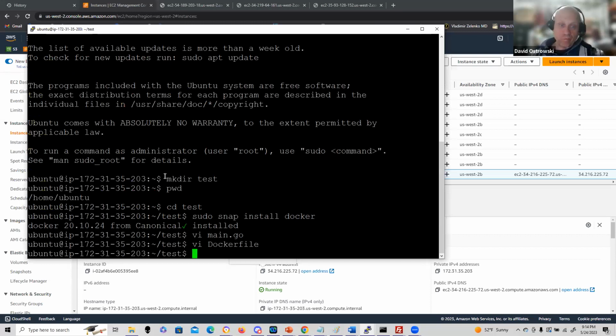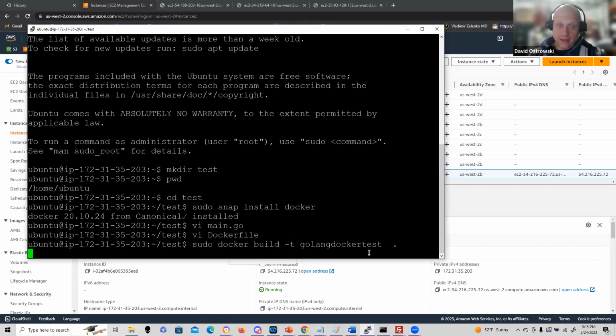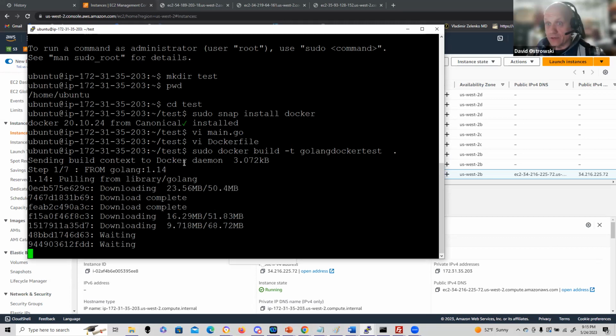At this point, I'm going to build. I have the Docker utility, and I have my two files that are necessary. I can do a sudo docker build. Sudo is giving me admin, and I'm going to do a docker build, give it an associated label for the existing directory, and I make a note I'm doing this right in that new test directory that I created under the home Ubuntu.